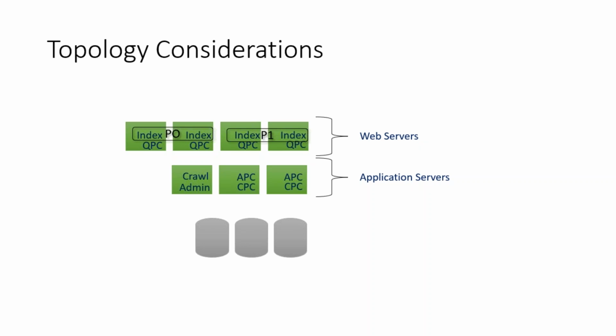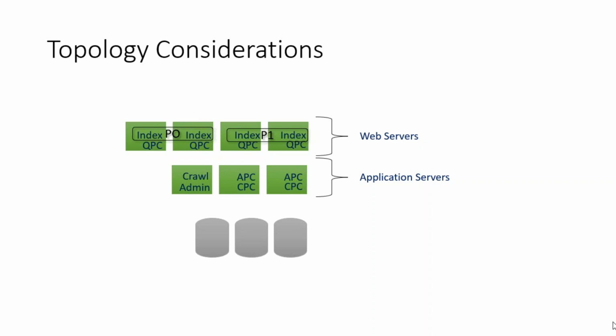But the problem is that this doesn't leave a lot of room for other services. So if you did this in SharePoint 2013, you might run into problems with performance on, say, Excel Services or Excel Calculation Services. If you're running in 2016, you're going to want to look at the other service applications and the performance of those service applications and how they impact your search topology.